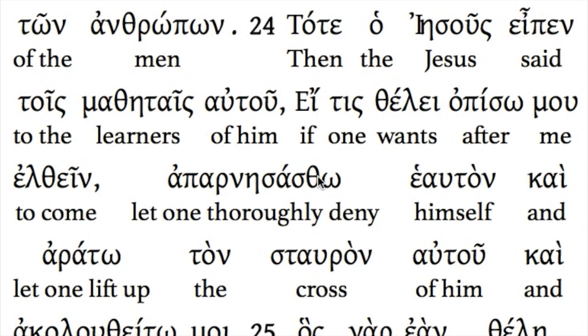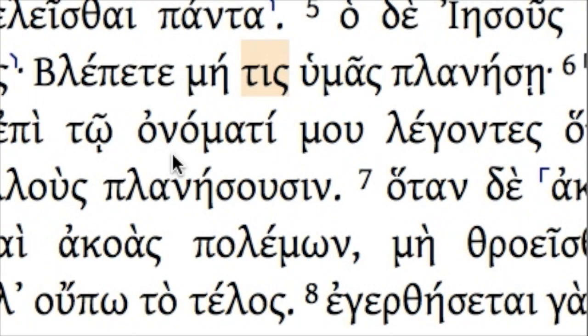Since we didn't come across very many indefinite pronouns in John 1, let's just look at a couple more. Here's one right here, where Jesus says, if anyone wants to come after me. Notice tis, anyone, no accent. It's indefinite. The translation here really should be anyone. Or here's another one where Jesus says, watch out lest someone, planese humas, lead you astray, like planet, right? The wandering celestial beings. So anyway, watch out lest someone, notice tis here, no accent, so someone, indefinite.